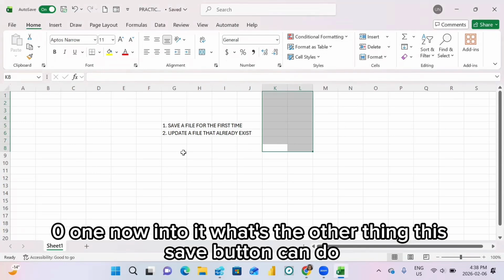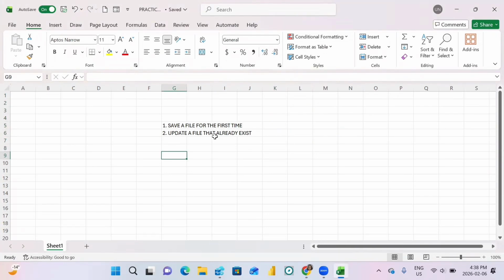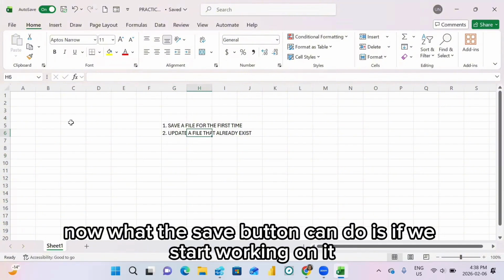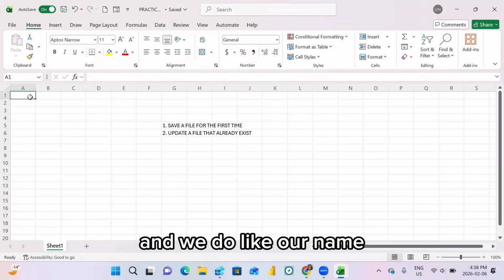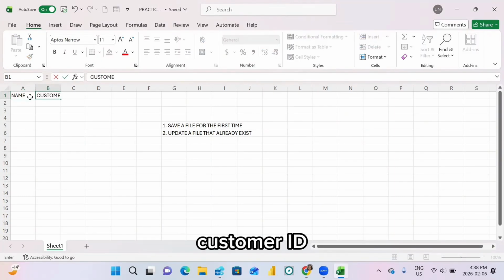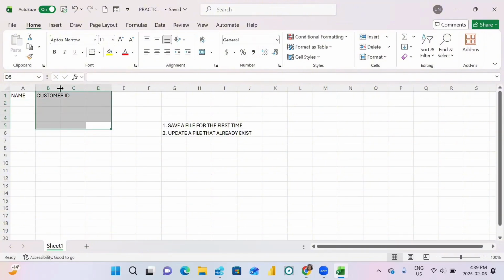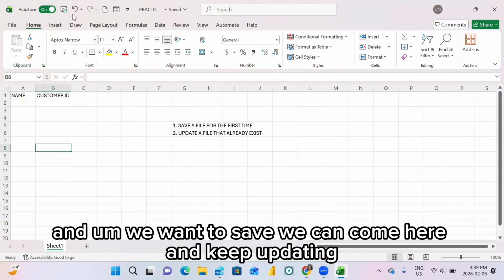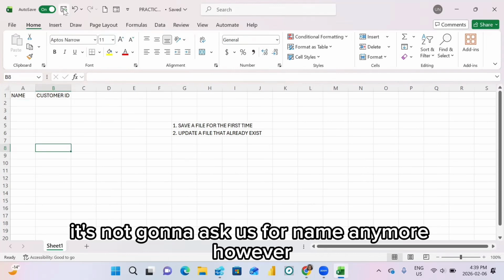Now, what's the other thing this save button can do? If we start working on it and we type our name, customer ID, and the likes, and we want to save, we can come here and keep updating. It's not going to ask us for a name anymore.